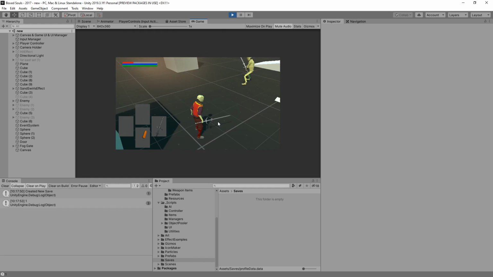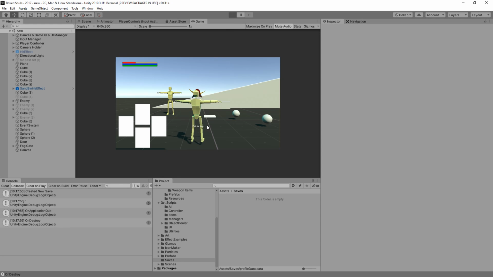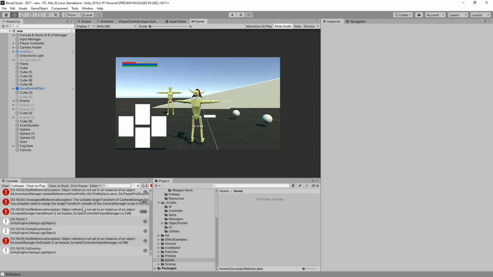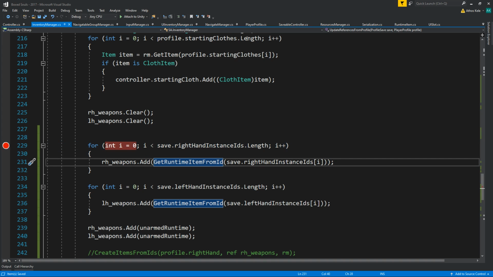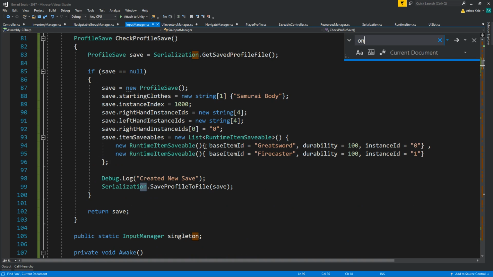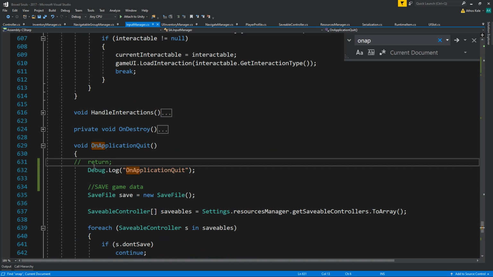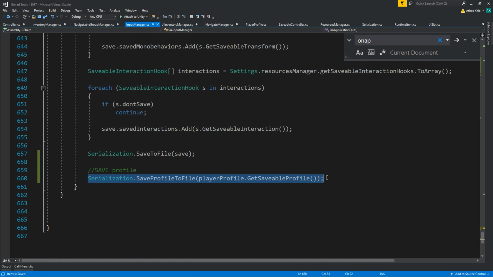I think we should not have any errors. We don't. And we do have the great sword. Okay. Let's start again. The save files exist. It needs to re-import them. Okay. Spoke too soon. I think though, yeah, okay, I know what it is. On application quit, that is what is throwing us off, because this goes and basically writes over the profile we have.